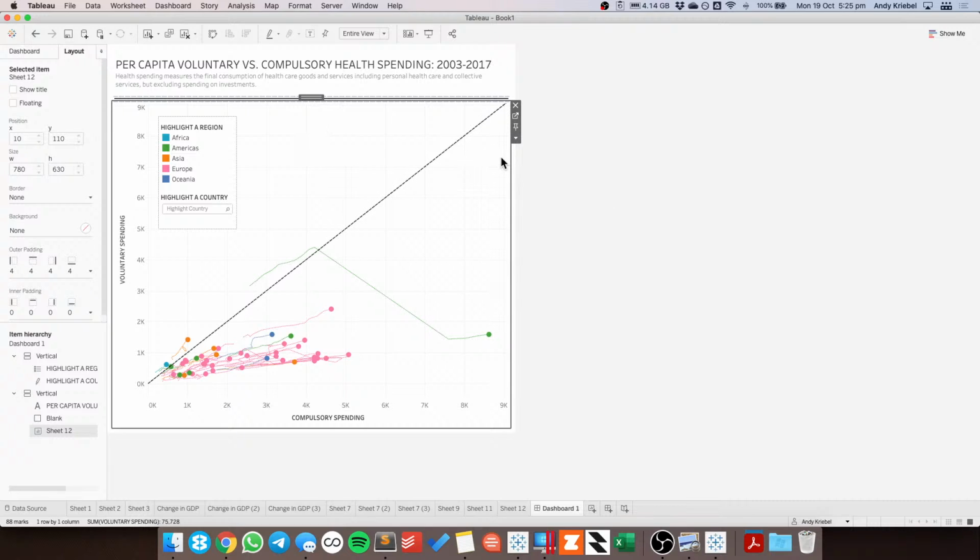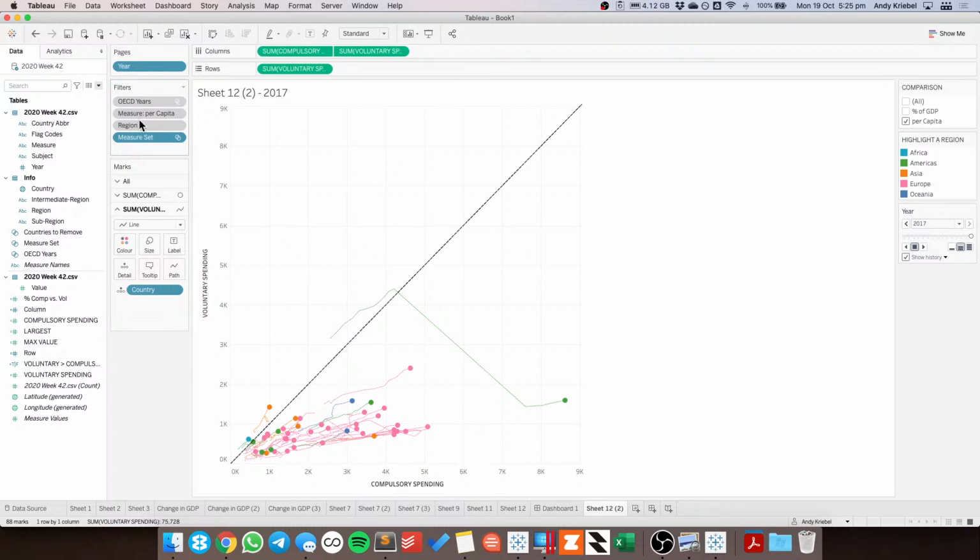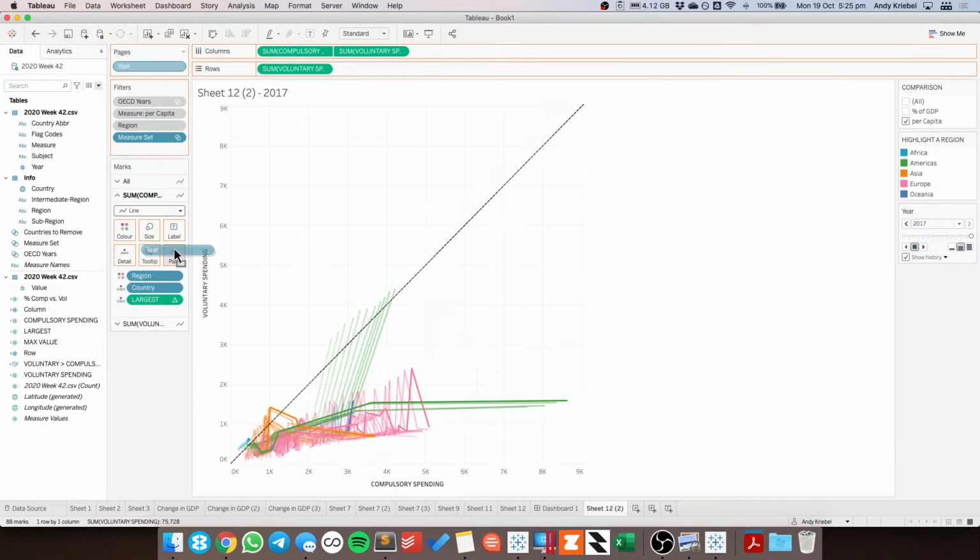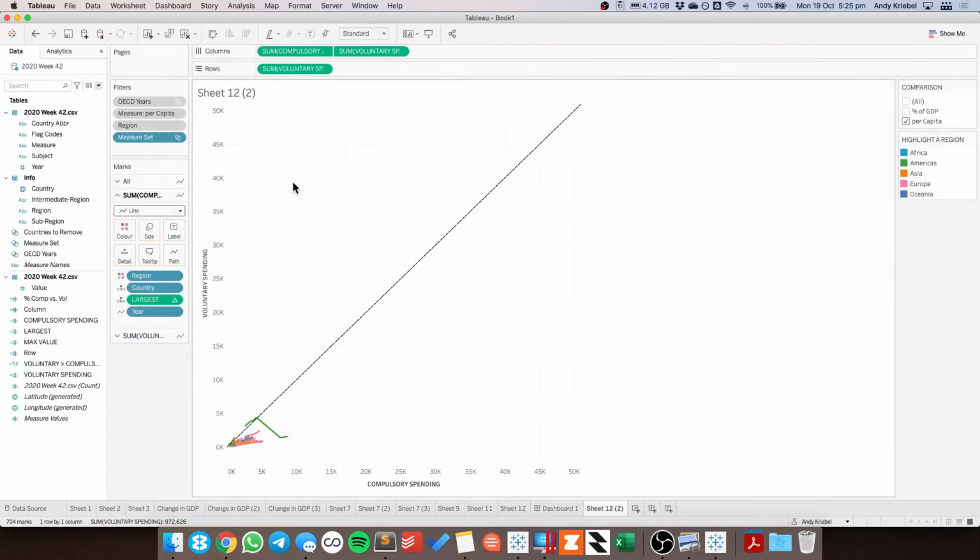Now the question is, do we really need it to be these dashed lines? If I don't want it to be those dashed lines, I would just change my mark type to a line and move year to the path shelf. And then what happened here? Now it's adding these on, and I'd have to get rid of that probably.